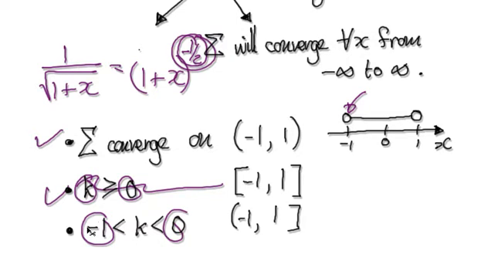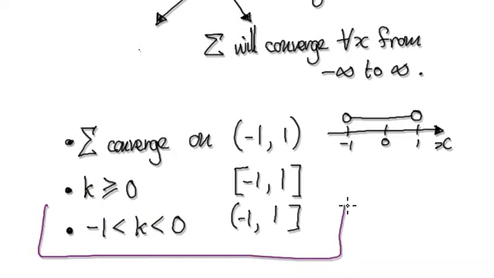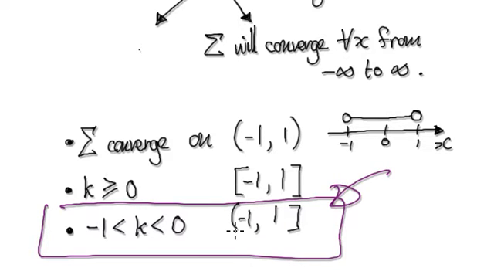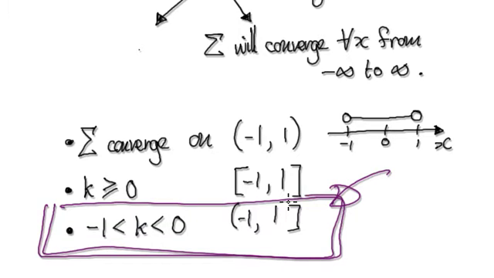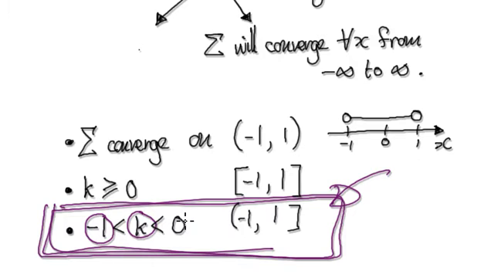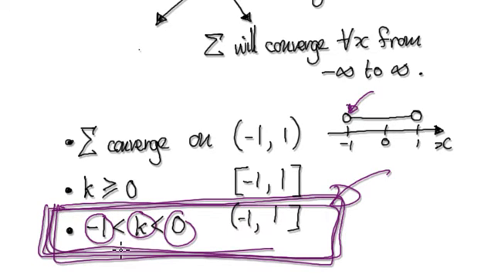We've seen this, and I'm asking you to just accept it. We could spend another five videos trying to understand this, but we've already spent a long time understanding the binomial series. So now I just want to put it to use. If k is in between negative 1 and 0, then you can't include the endpoints — just accept this for the time being so we can put it to use.